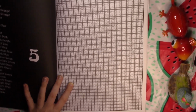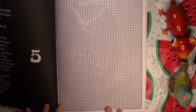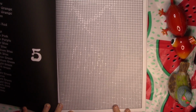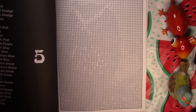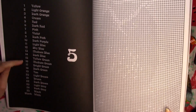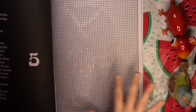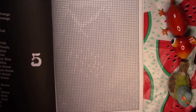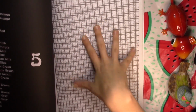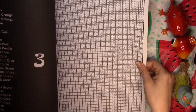I'm going to zoom back out now so you can see that's how many there are on a page. And on camera, this looks like it might be an owl, but when I'm looking at it in person, it doesn't look like anything at all. Now, one thing I noticed is that she does give you the entire color palette over here on every page, but I don't think you use all the colors on the image itself, and I prefer when an artist just gives you the colors that you're going to use on the page. So that is one thing I will say. But I think this looks interesting.